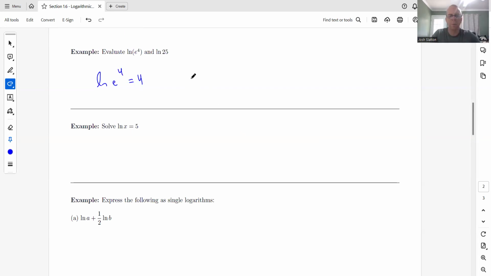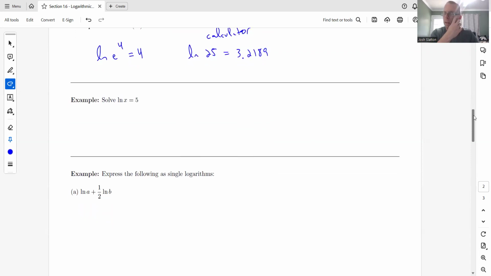Then we have ln of 25. Now this one, you can't do in your head. So essentially what you're looking for here is log base e. So e to the what, or 2.71828 and on, to what exponent would equal 25? Well, that's not going to work. So we can't really do that one. So let's put ln 25 in the calculator, and we get an irrational number. And typically these are going to be rounded off at 4 digits. So we'll put 3.2189 for that. Both of these you can put in the calculator, but this one you have to put in the calculator.